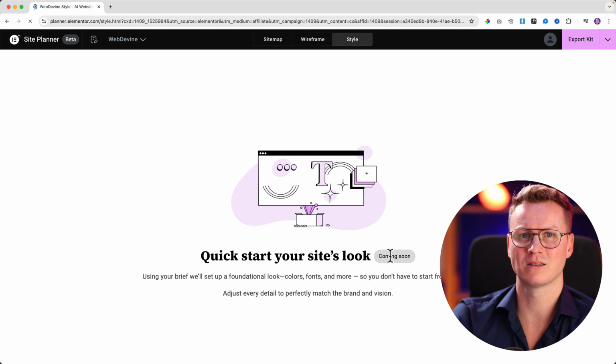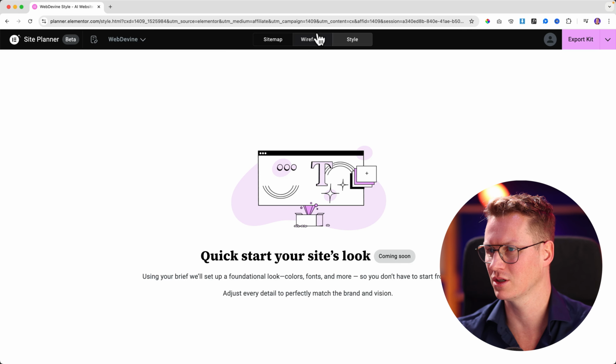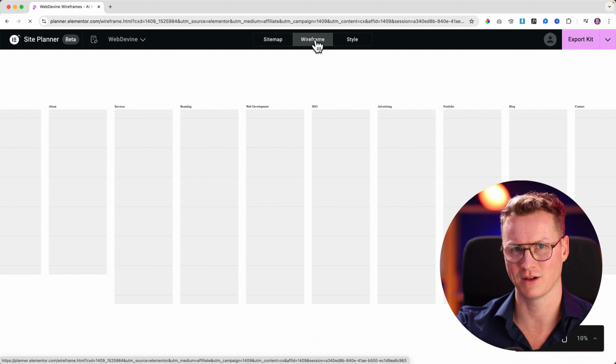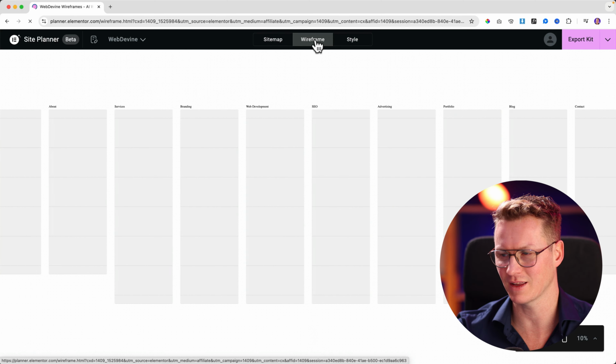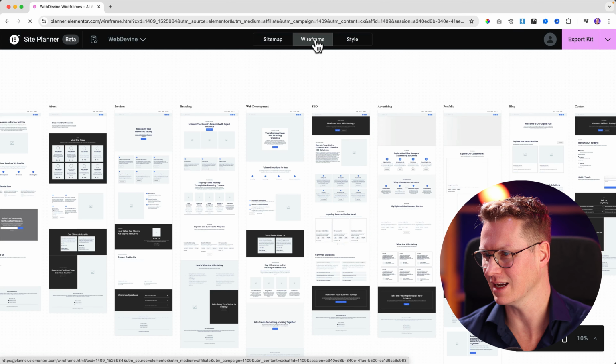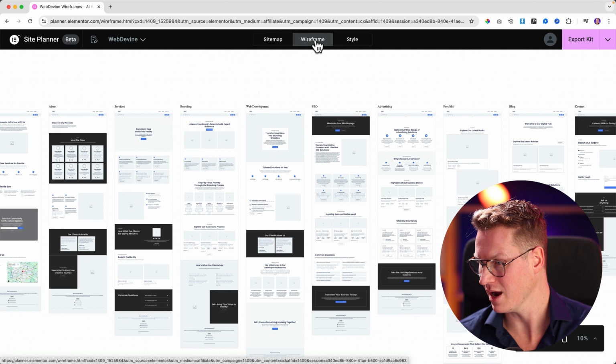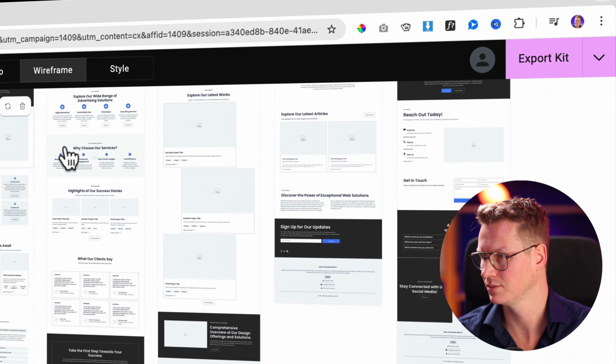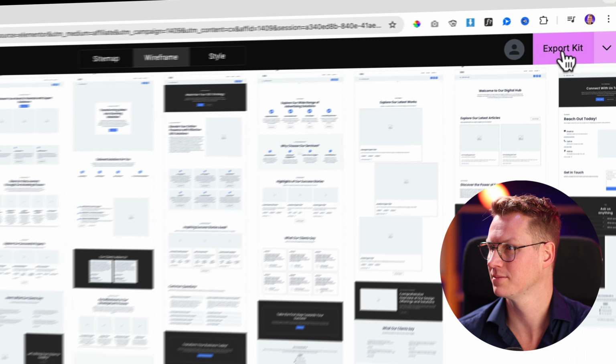and it's coming soon. It's not there yet, and it's probably because within Elementor itself, they're also adjusting the way they work with global styles. So I think when that update will be there, this will also be updated. And then with one push of a button, you can change all the colors in the website, change all the fonts for the headings, all the fonts for the text. So I'm really excited about that. So if you're happy with the result, you can click on Export Kit.